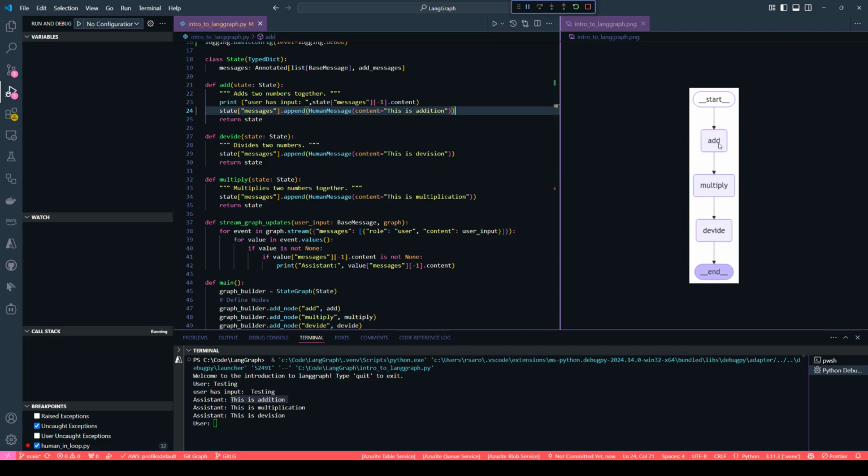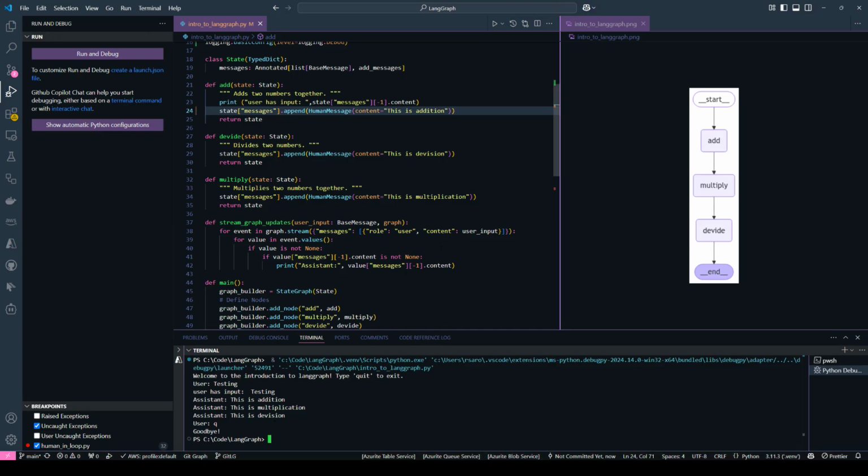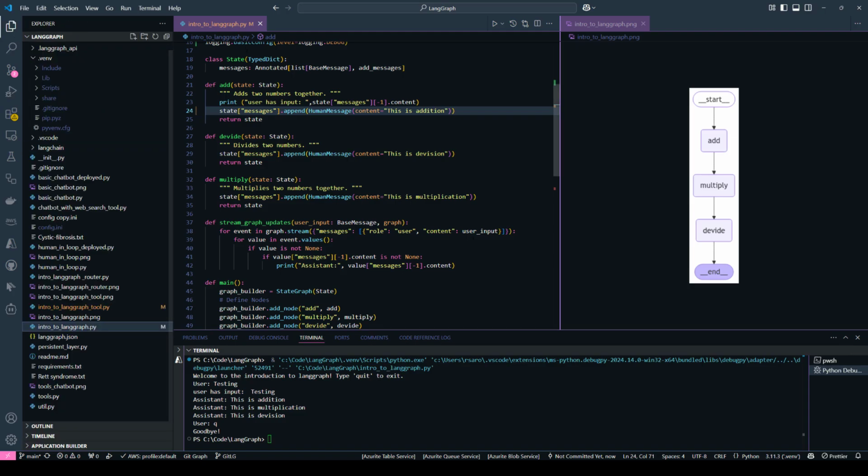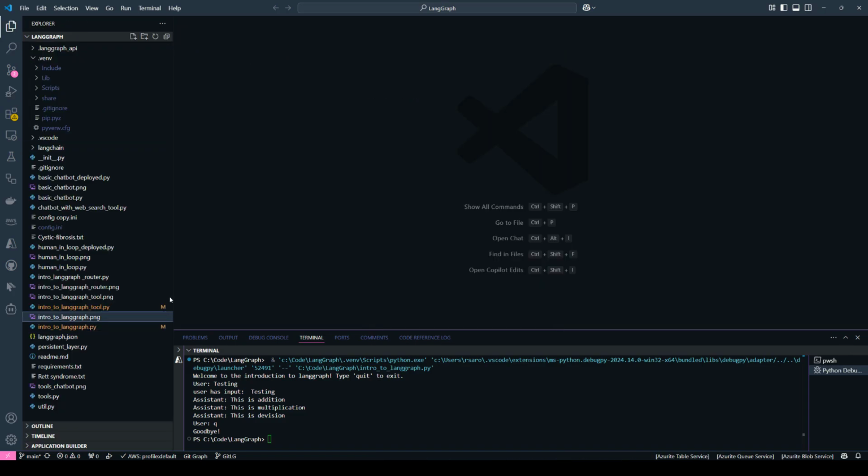So every node got called, every function got called, and we see this here because all these messages are printed. So now quit this. So this is the most simple, dumbest graph you have seen, which is doing nothing, but it is a graph. Now let's take a look at the next level, which is a Langgraph with a router.